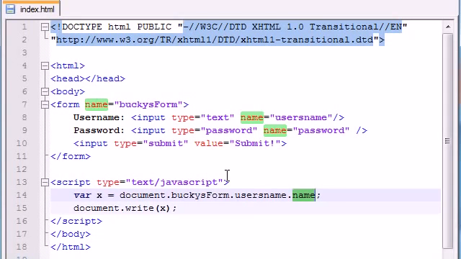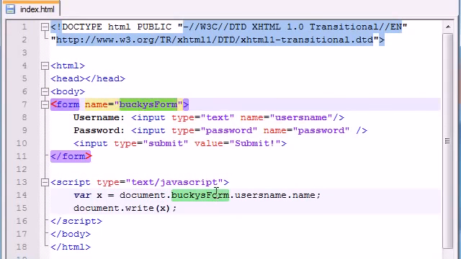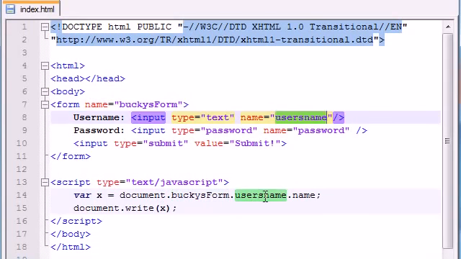So what I want to stress to you guys in this tutorial is, in order to access each individual element in the forms array, we can either use the elements array, simple enough, element and then the number of whatever element you want to use, or if it has a name, we can use that as well. So for example, we use Bucky's form right there and username right there, and it worked fine. So with those two things, we now have knowledge of how to access any item in any form on our web page.